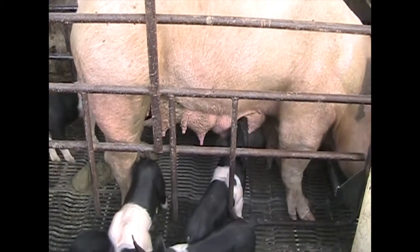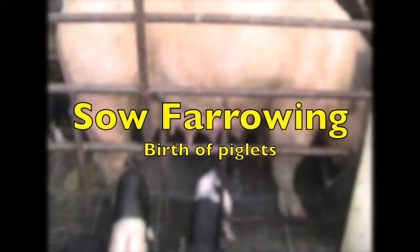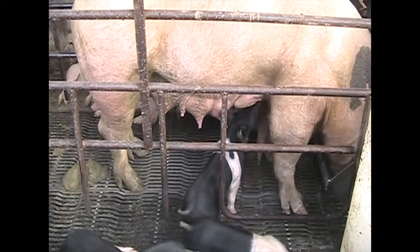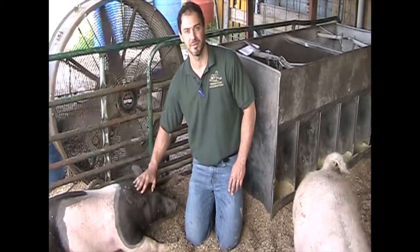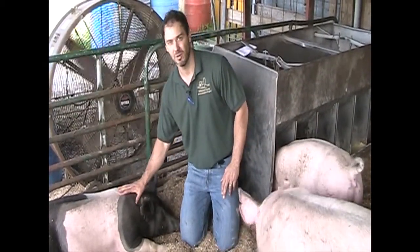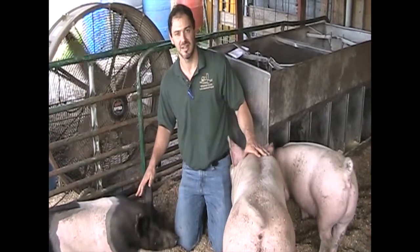One of the most anticipated scenes every year at the Williamson County Fair is our sow farrowing — the sight of a newborn pig is bound to put a smile on anyone's face. Some little-known facts about pigs: they're actually very social animals. However, the mothering nature of sows can often lead to aggression problems later on in life. Pigs were recently ranked as the second smartest animal in the animal kingdom. A common misconception is that pigs are very dirty animals — when truth be told, they're actually very clean and only roll in the mud to clean themselves and to rid themselves of skin parasites. Pork is actually the second most consumed meat in the entire world, followed only by goat.